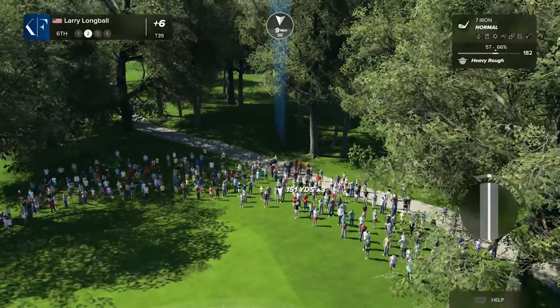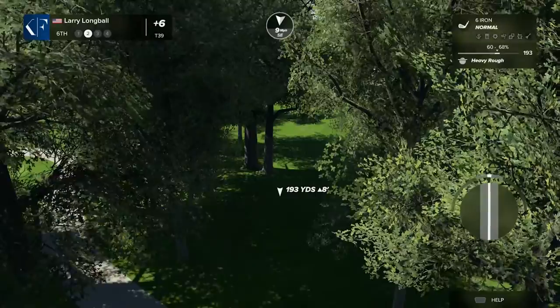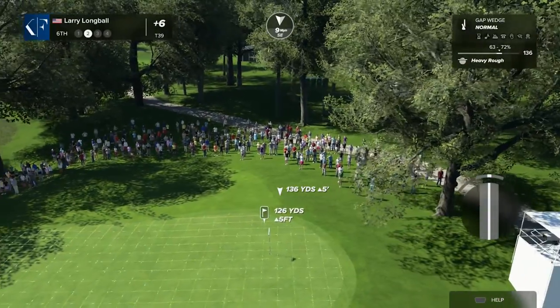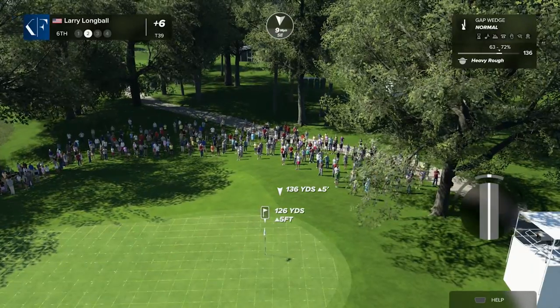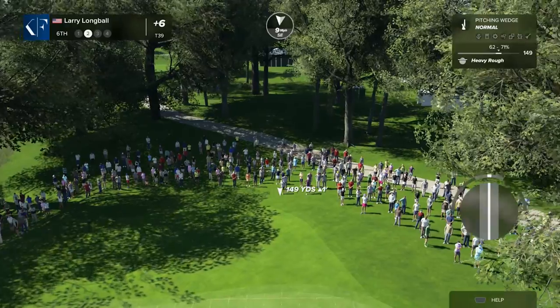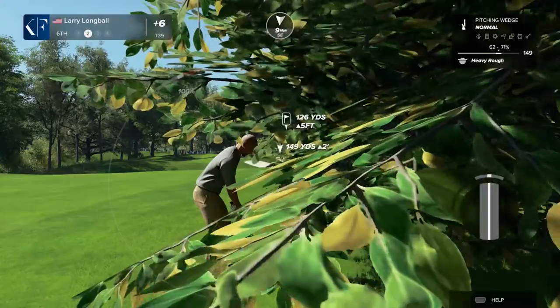What the fuck was that? I just want to go up one club. Where the hell? All right. This is a normal gap wedge. I can go to pitching wedge. Let's go. It's heavy rough. Let's see what happens.